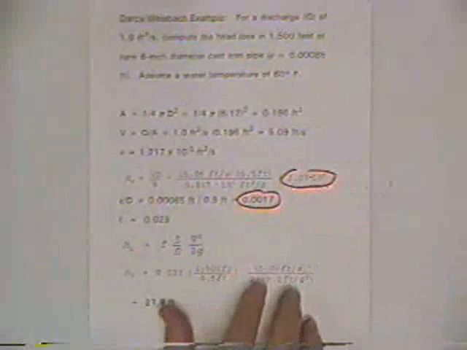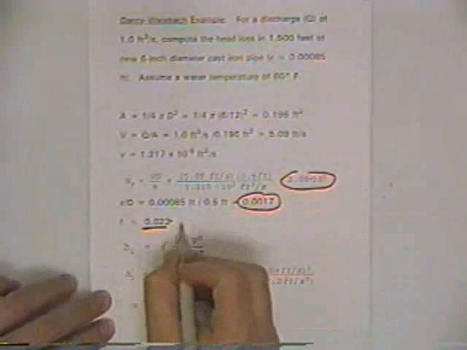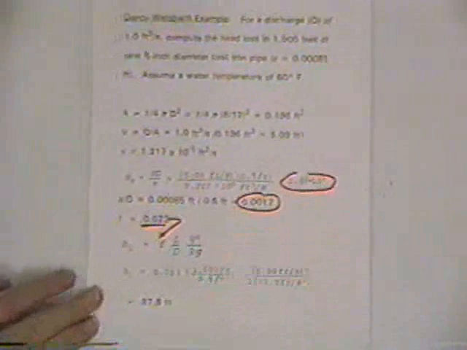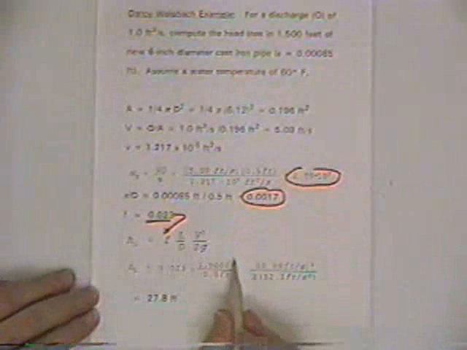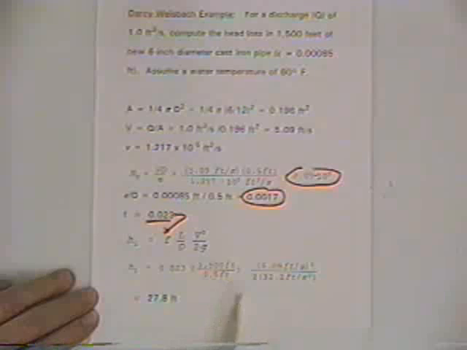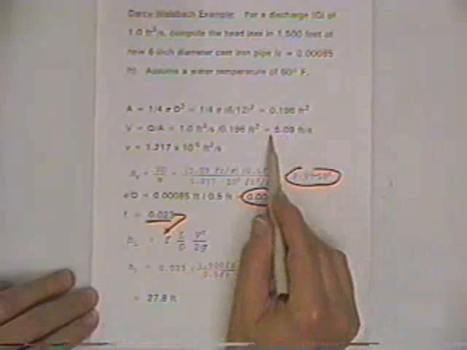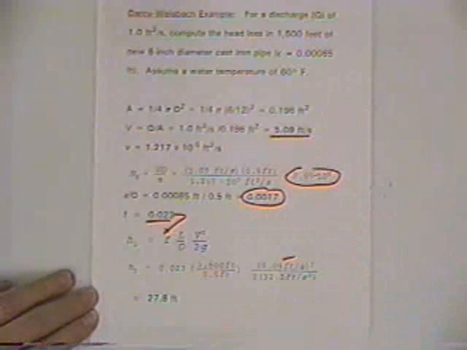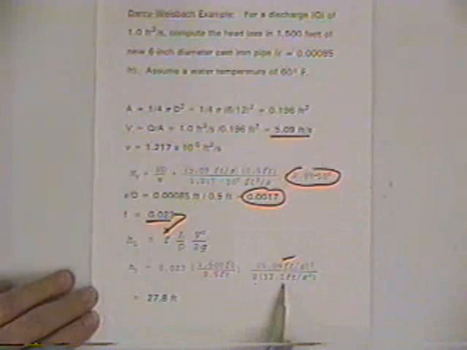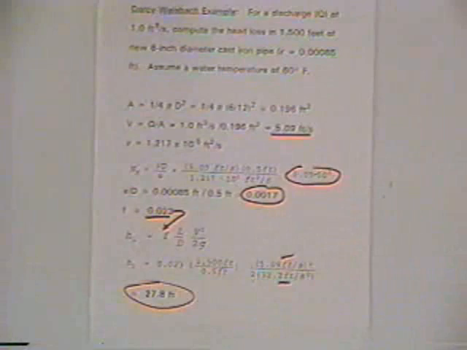It gave us the friction factor that we needed to plug into the Darcy-Weisbach equation. And so there's the number we read. We put it in the Darcy-Weisbach equation here. The length of the pipe is given as 1,500 feet. The diameter of the pipe is given as half a foot. And then for the velocity head term, we need the velocity, which we computed up here to get the Reynolds number, and we can use it here in the velocity head as well, divided by 2 times acceleration of gravity. And so that gives us 27.8 feet of head in 1,500 feet of pipe.